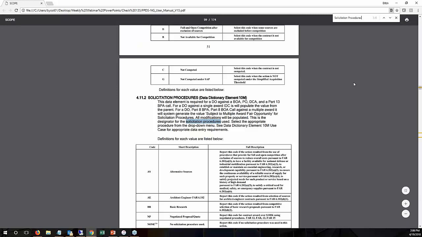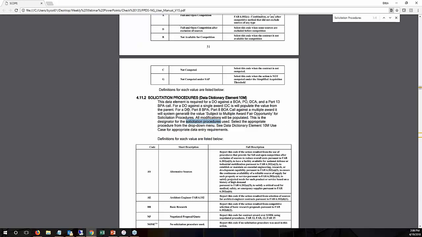Okay, so it says for this solicitation procedures field, for a delivery order, Part 8 BPA, Part 8 BPA call against a multiple award, it will system generate the value subject to multiple award fair opportunity for the solicitation procedures. So essentially that means, and it's rare that you see this in FPDS, I mean it does happen in other fields, but it is unique for a system generated response to be put in that the contracting staff or contracting officers don't actually have any say in.